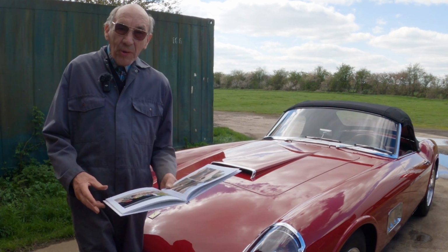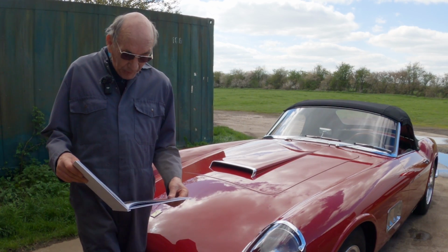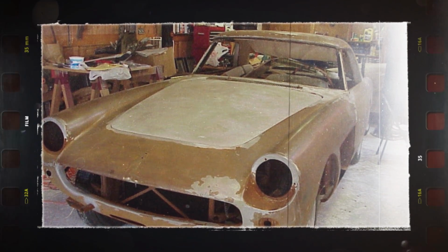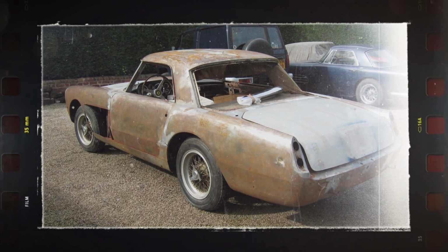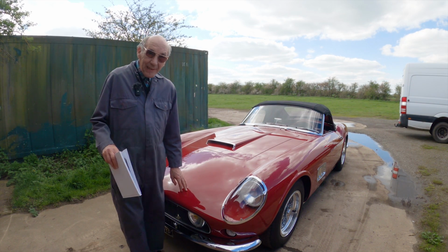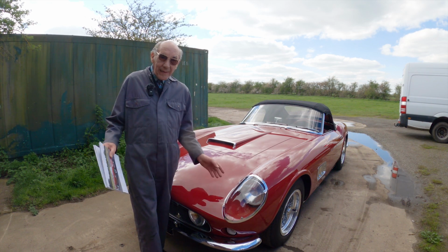So anyway, he had this chance to buy a Pininfarina Coupe in America, and he bought it, and there'll be pictures on the screen, but I've got a picture of it in here, which gives me a bit of a prompt. A Pininfarina Coupe is exactly the same as a long wheelbase California Spyder. So its engine's in the same place. It's exactly the same, except it's got a different body. This car was a matching number car and still is. So it's still got its original engine exactly as it come.